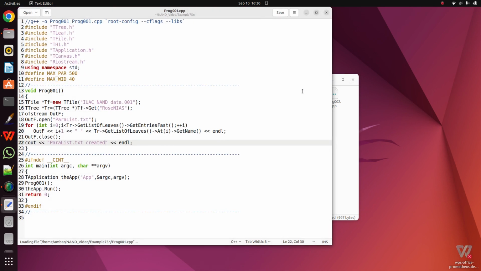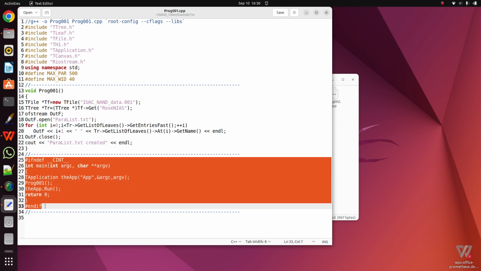So basically this program 001 looks like this. It's short, I have shown 33 lines, of which the lines 25 to 33 are simply the lines which you have to write in order to make a dual use program and macro. So this program 001 could be run as a macro, or it could be run as a complete program. Right now we are going to run it as a complete program. That will be good enough.